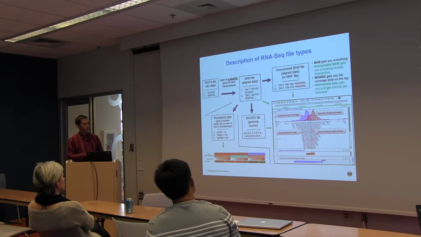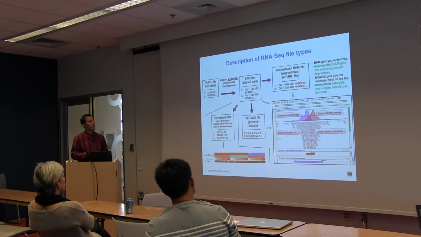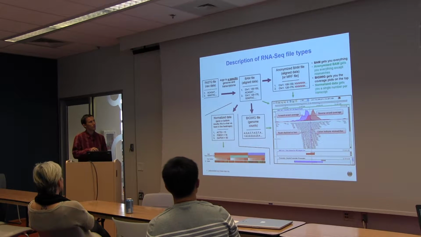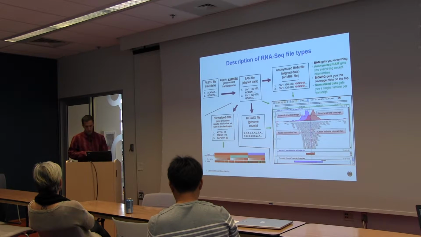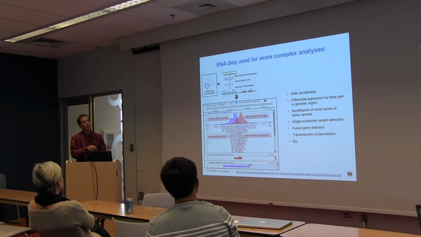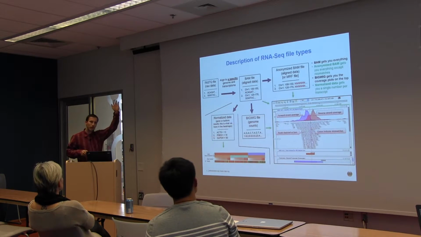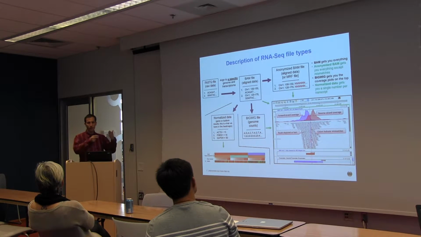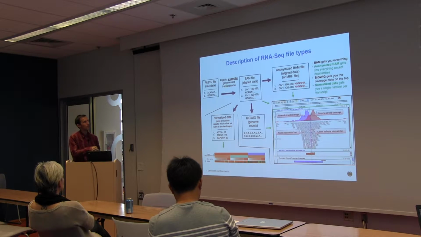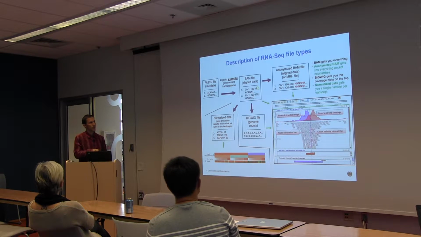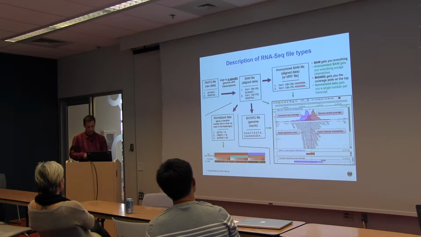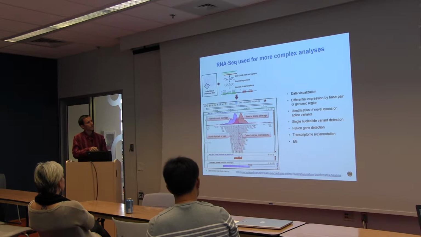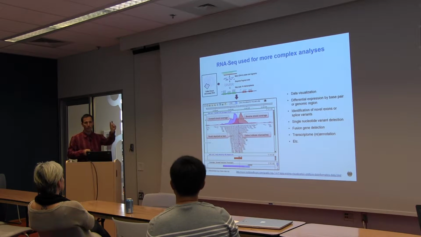Okay, and so this is basically showing the same thing, but just the data files you get out. The raw data comes out in what's called a FASTQ file, and this is just a list of all of these reads before you actually map them anywhere. So you'll probably have a couple million strings of 50 base pairs. The next step is when you map them to a specific genome or transcriptome, you get what's called a BAM file. And this is basically exactly what these are. It's this pile up that you get right here of all of the reads and where they line up along the particular genome and transcriptome that you used.